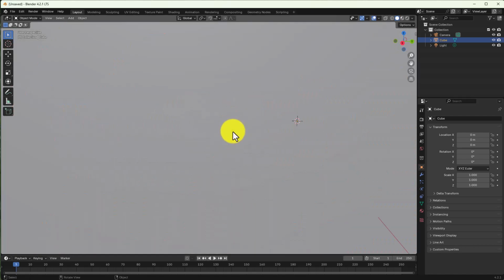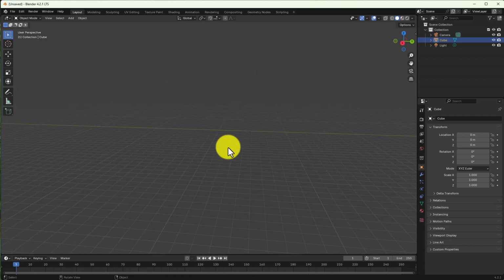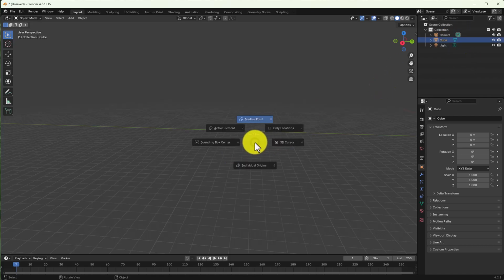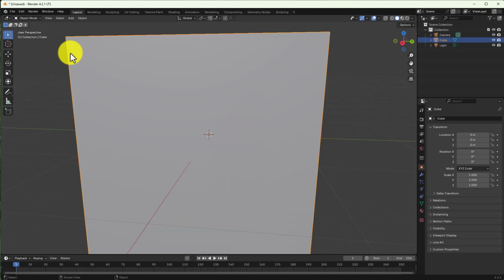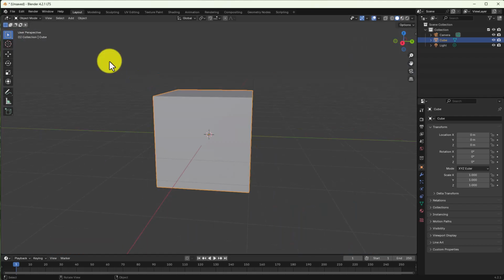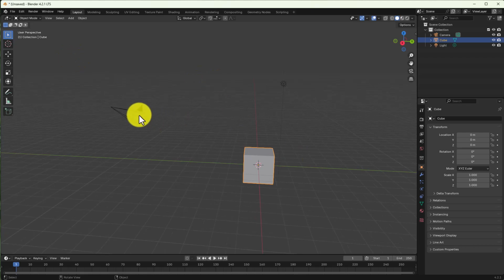If you somehow get lost in space like this, you press view and you press frame selected, and then you can frame the object. Or view, frame all, and then you can see all of the objects. In this case, a camera, a light, and a cube.